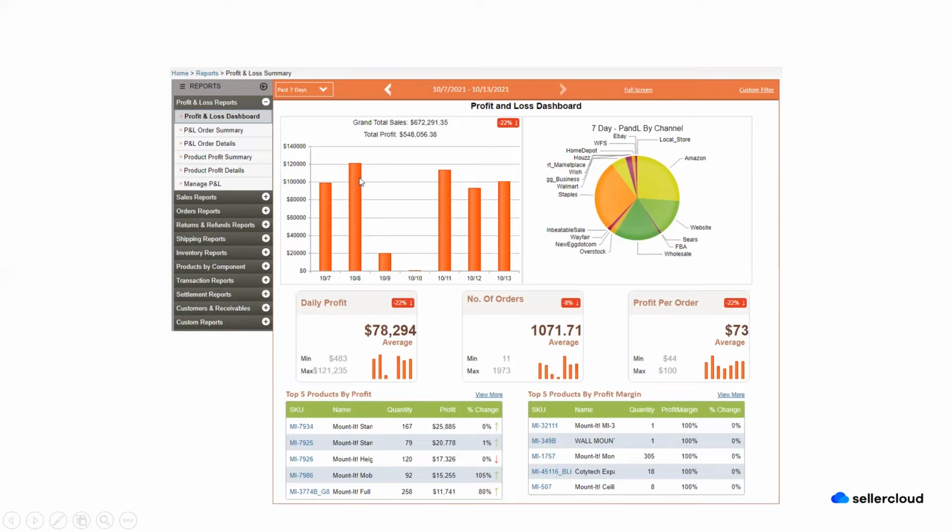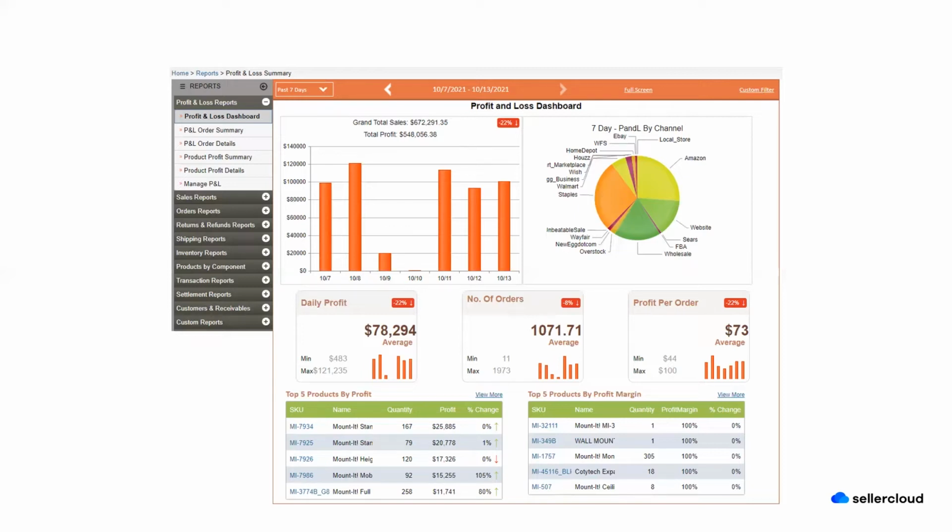So for starters, on the top left corner here, we have it run for the past 7 days. But this also includes past 30 days, past 60 days, based on current date. And it will go as far back as you want, ending with the most current data available, which for the profit and loss reports will only be as current as yesterday. Now, on the top right corner, you see the option for custom filters, and this allows you to display data based on a custom date range selected. It also has an option to filter by company and channel.